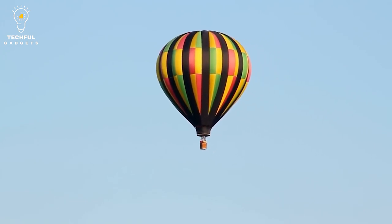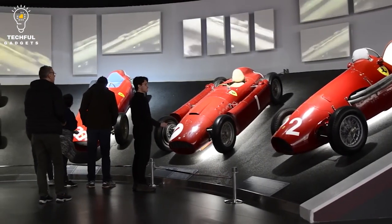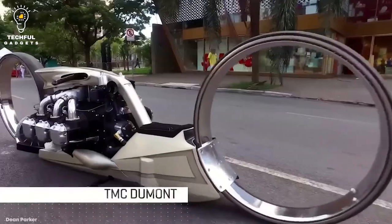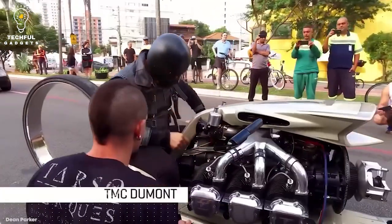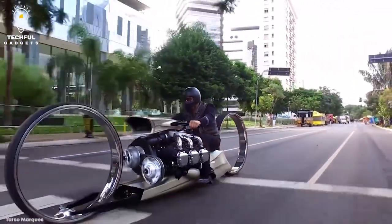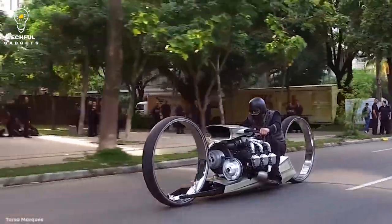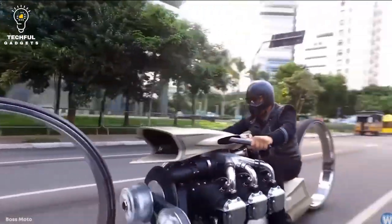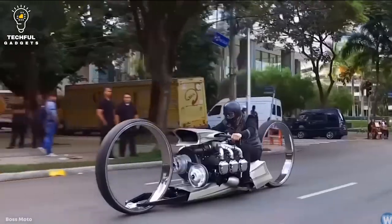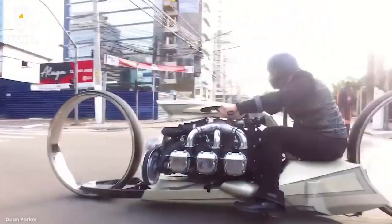Number 3, the TMC Dumont. There's this saying, there's no place to go except up. It can genuinely apply to anyone. However, things truly go to a higher level when it applies to a retired formula. One driver, Brazil's Tarso Marquez, has many two-wheeled machines sitting in his garage, yet his TMC Dumont Cruiser is one of the most uncommon, if not the most incredible, unquestionably a head-turner when it's out and about. His TMC Dumont Cruiser appears as though it came straight from a Bond film. It trades out the conventional motor for a 1960s Rolls-Royce airplane motor to assist with emitting that smooth cutting-edge energy.